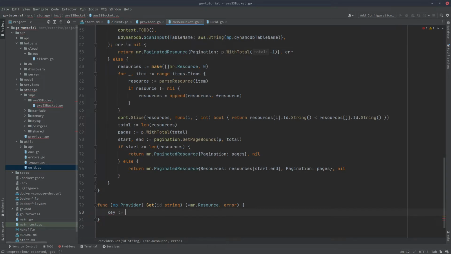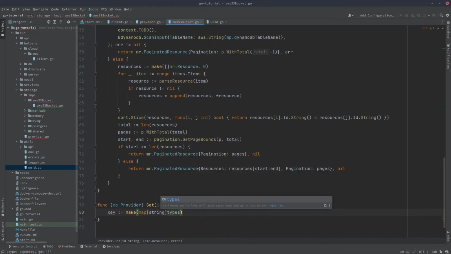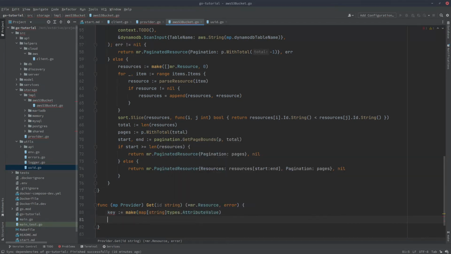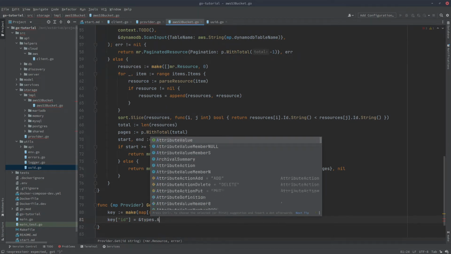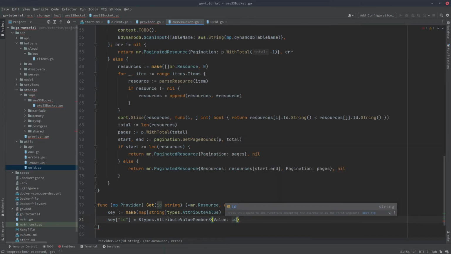We build a key, as that key will be used in our request. This key will hold the value of ID, and we will put it in the request to get the actual item by this ID.